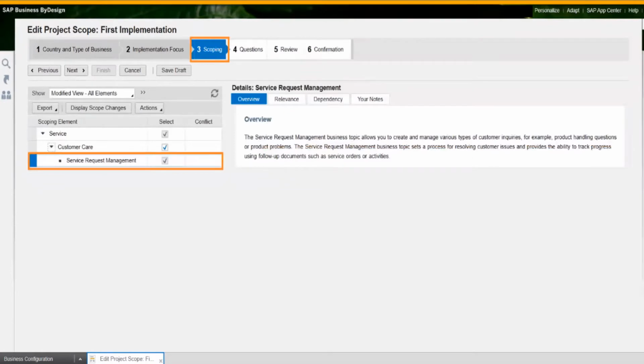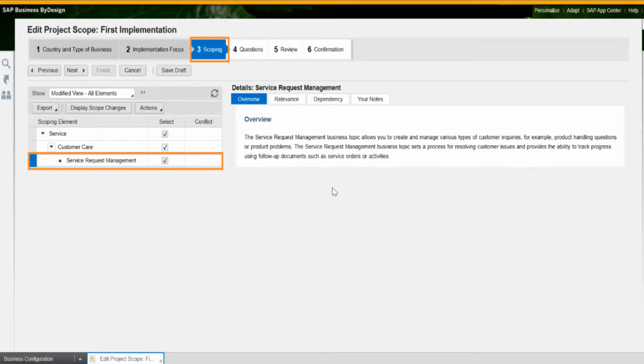Then one more thing in the scoping is about service request management, which is part of the customer care scoping element. The service request management business topic allows you to create and manage various types of customer inquiries, for example, product handling questions or product problems. It sets a process for resolving customer issues and provides the ability to track progress using follow-up documents such as service order or activities.